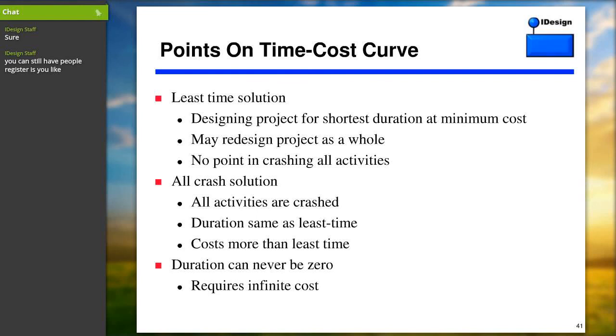And you keep doing it and keep doing it and keep doing it. At some point, you have reached the least duration of the project. There's either no more activities to crash or all paths become critical. So let's call that the least duration solution. There is no way of doing this project any faster. Note how different this is from coding like hell. Note how engineered that approach was.